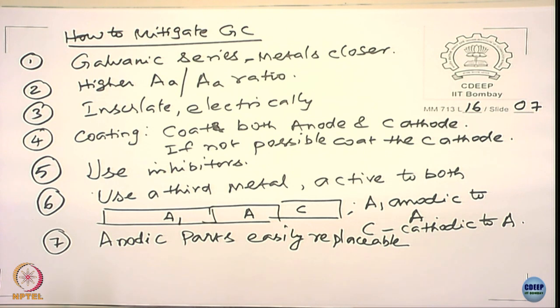You please notice we have given some 7, 8 methods like this, right? Not necessarily will all of them work, depending upon the particular application. You might use a combination of one or more. The idea is that the cost is kept down and there is reliability and safety in the system, okay. So, that is an engineering aspect of what kind of technique can be used to avoid the galvanic corrosion of metals.